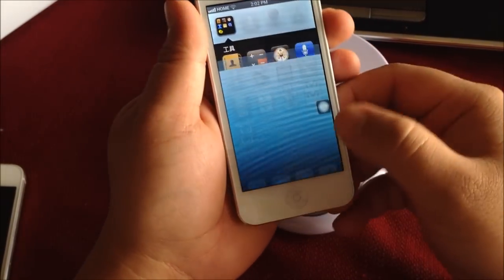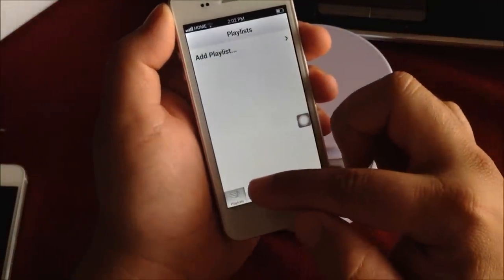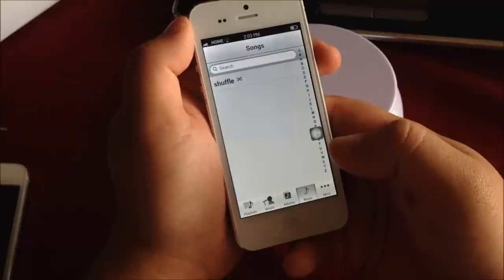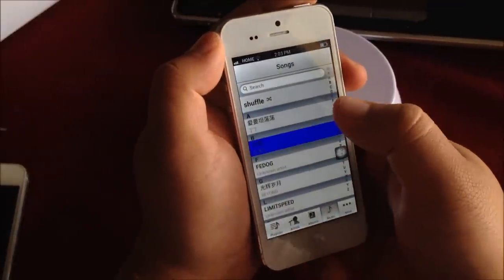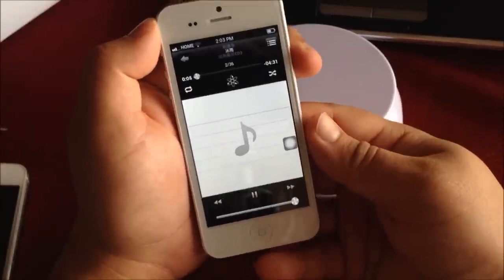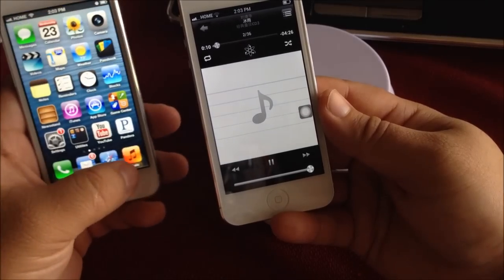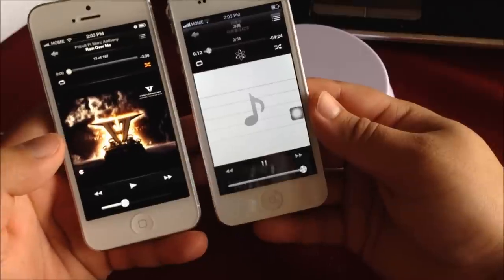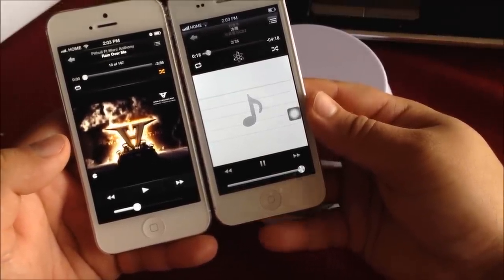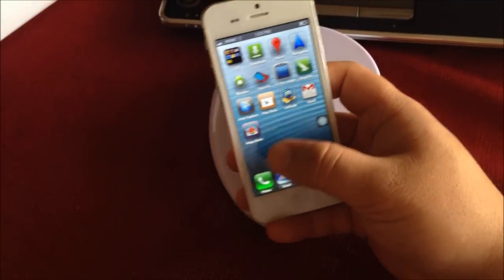And then here we have the standard. I haven't put my music on here. This is just what it came with. We had the iPod. As you can see, it's very similar to the iPhone. Let me just play this music right here. As you can tell, they're almost identical. That's pretty much it for that.